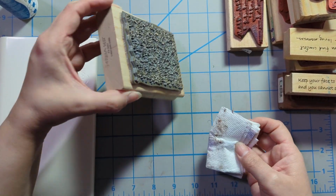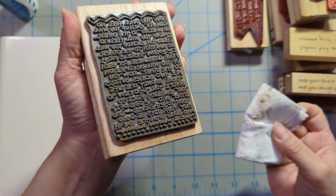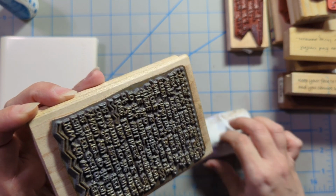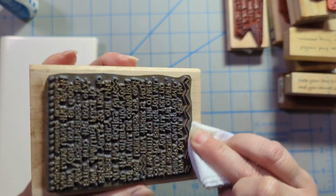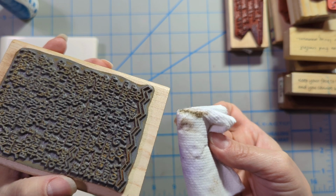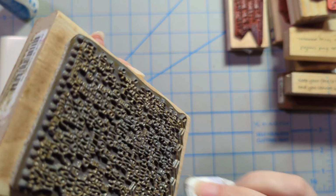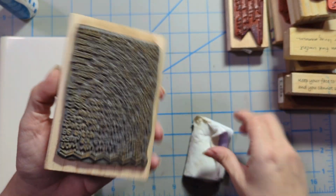But this is already gray, and then the ink on it is gold, so I feel like it's kind of hard to see with the naked eye where the ink is. So it might be easier to see when it's wet, or when it's been scrubbed a few times and it's really clean. You can see this layer right here has some gold ink. It comes off and it looks brown. But there's been ink on those edges for who knows how long, and it'll probably be really easy to just pull that ink off with a gentle scrub. So I'll give it a try.